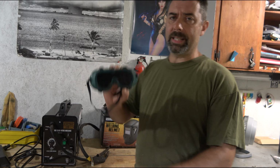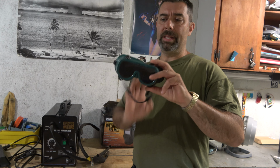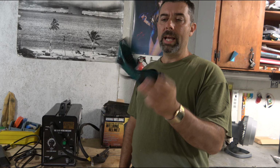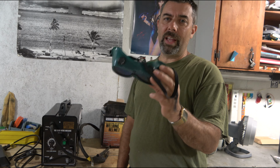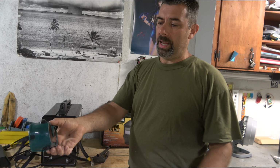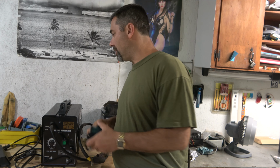So I picked up some of these early on, and these are for gas welding. This is totally the wrong type of equipment, acetylene type welding. So again, very hard to see. I would actually take a flashlight and hold it while I was trying, because it's so dark. And if I could weld outside, I would do that to get extra light. But again, this was just terrible.